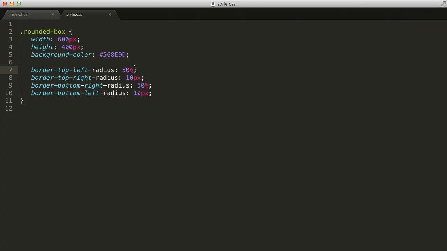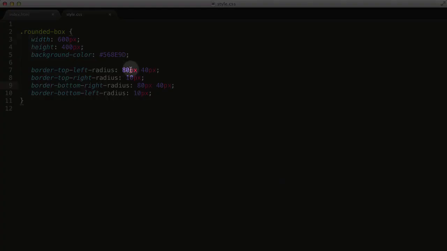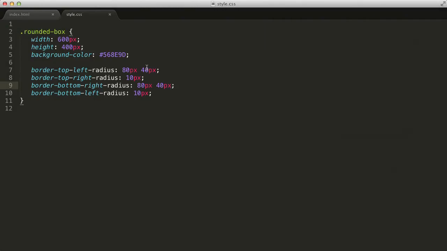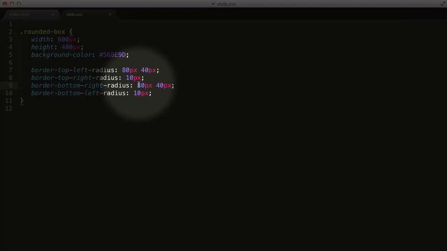So let's go back to our CSS file and add two values to the top left and bottom right corners. So here, our horizontal radius is 80 pixels and the vertical radius is 40 pixels. The same applies for the bottom right radius value.